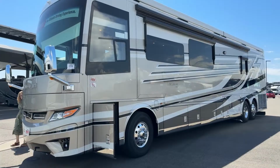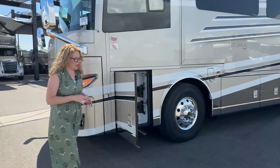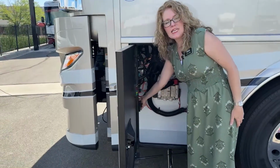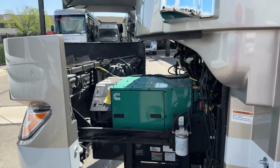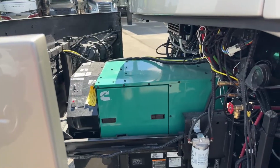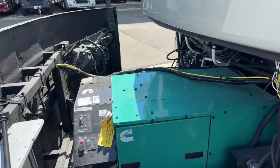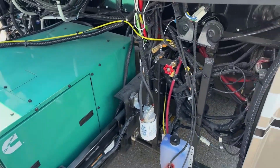All right, we'll try that again. It's a big enough deal that I wanted you to see it. A lot of them just have a pop-up hood and it's kind of hard to get in there. But this one, it's very, very easy to get into your generator and service it. I also just really love the sound of that diesel engine. So there's your generator. You do have the ability to start and stop it from there, as well as service it there. And you have another few handy things up here, windshield wiper fluid and things like that.